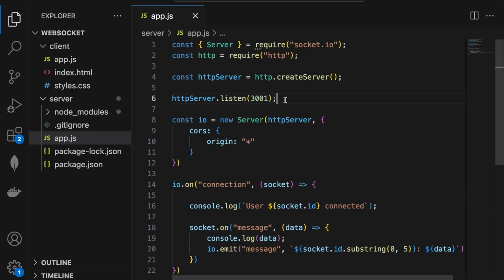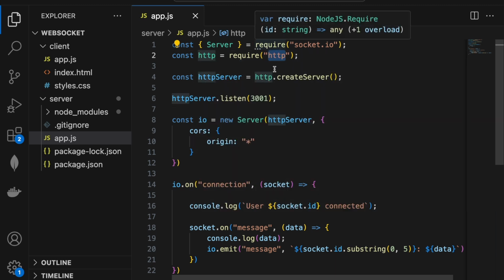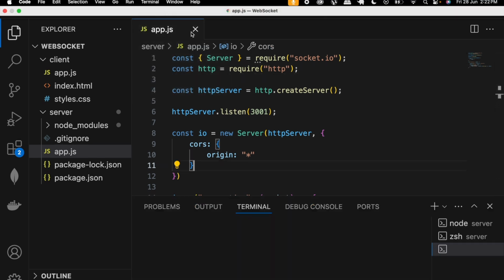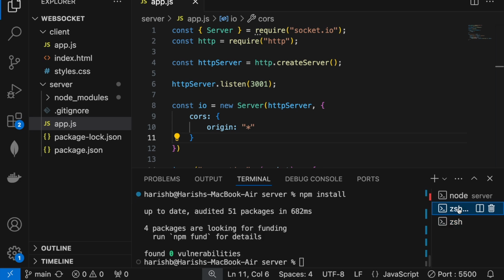So before we get started with building out the activity detection, let us quickly integrate Express into the server-side code base. So right now you can see that we are using the HTTP module that comes right out of the box with Node.js. But it is very limited, and in production grade applications, it is very likely that we might use a framework like Express. So we will also see how we can integrate that with Socket.io. So let's open up the terminal right here and let's just go ahead and install Express.